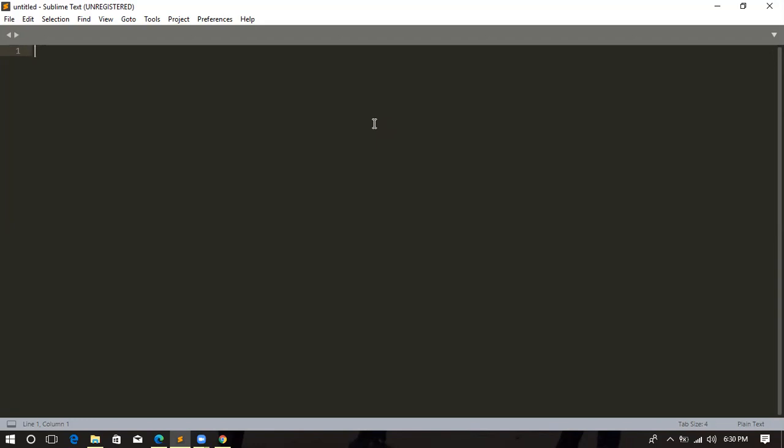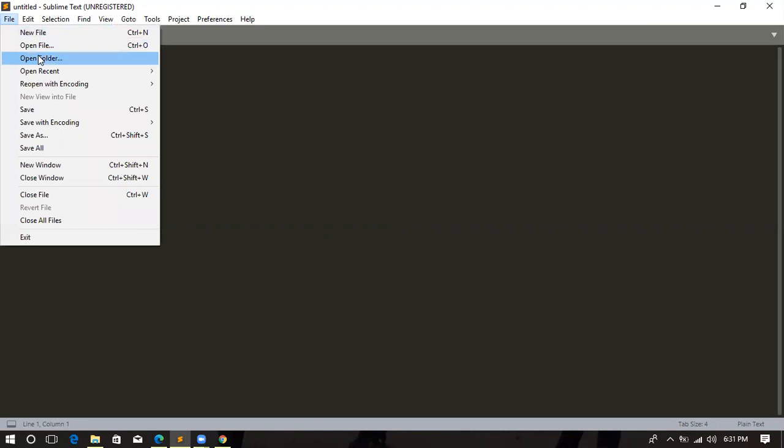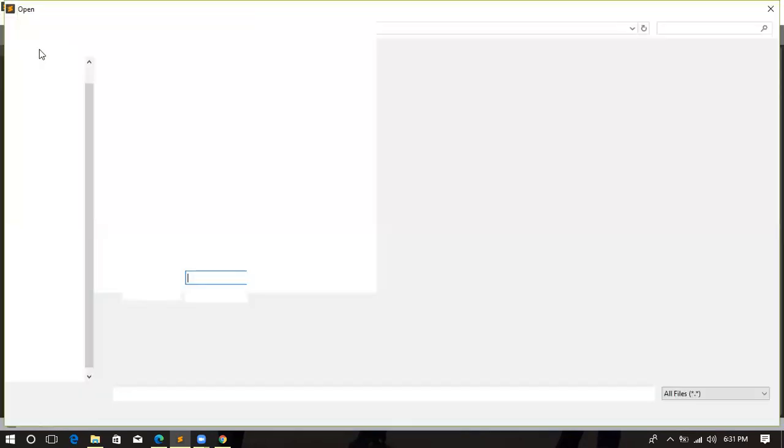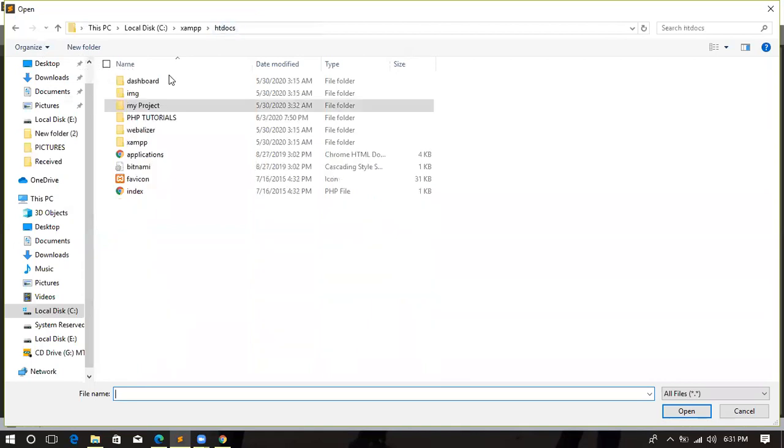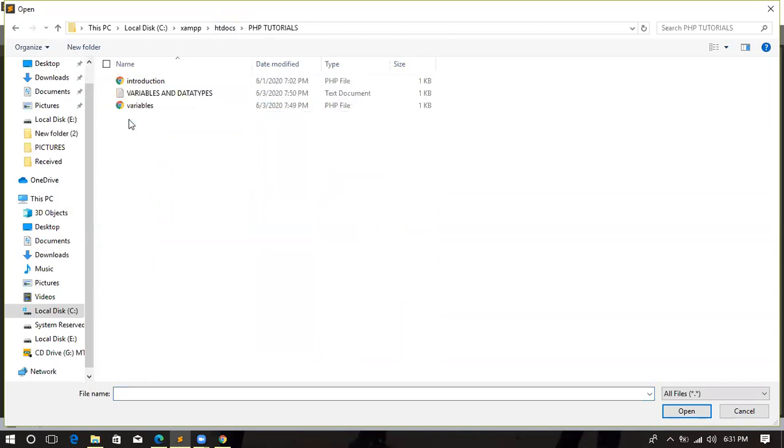Yesterday we were discussing variables and data types. We learned that a variable is similar to a container that holds certain types of information.